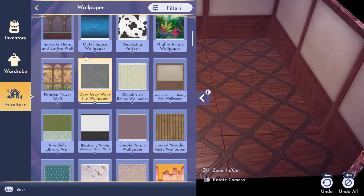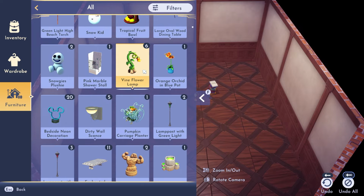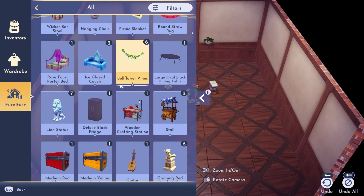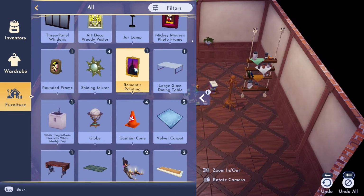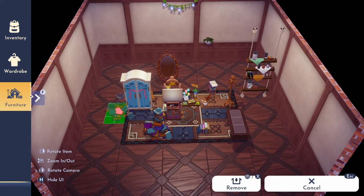And once I'd done that, I went in and started placing in the furniture I knew I wanted to use. As this was a parents' room, I wanted to again give it that really nice cozy small room look, as I did with the original room. So I do include a couple of areas in here that are little spots for each parent to hang out, and you'll see as I go on, I create their own little personality with the spots I include in this room.